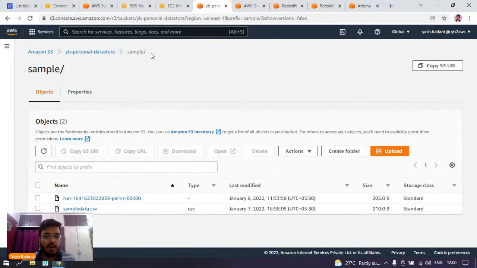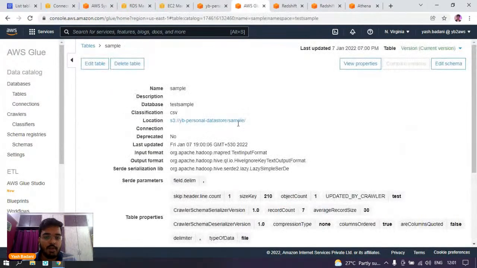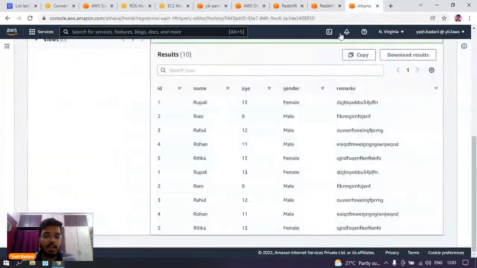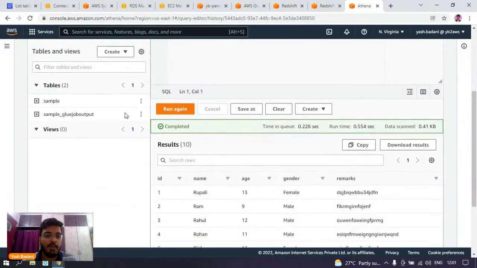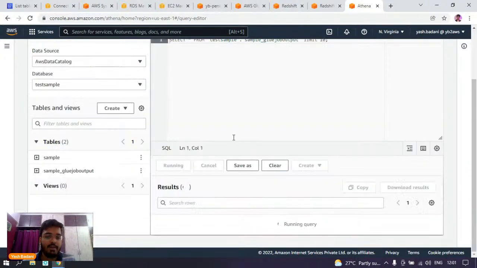What I've given is a path till this folder, till this prefix, and I have all of these files within my folder. Since both of these files have the same set of data, and the Glue catalog only has the location till here, it will now query the data from both the files and show you here. And the same is true for this one as well. So virtually both of these catalog tables are showing me the same data.